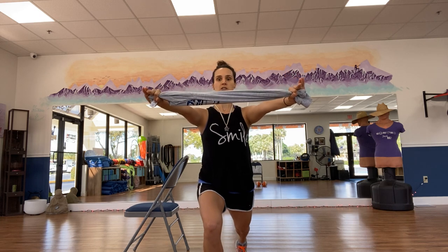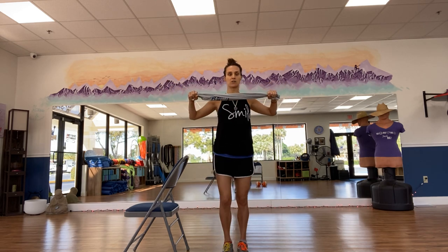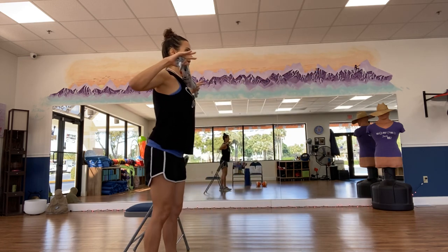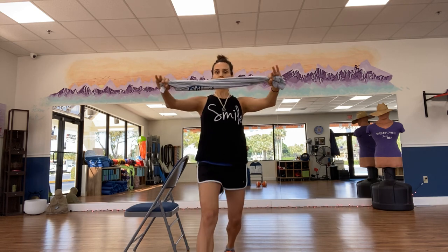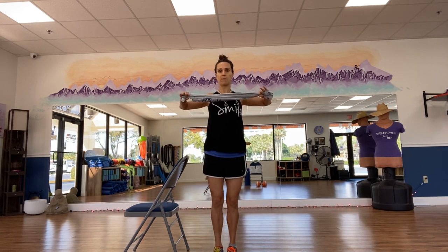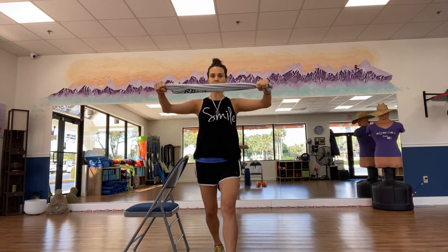So when the arms go forward, you step forward, pull back and squeeze. Step forward, pull back and squeeze. Step forward, pull back and squeeze. Keep that body up, nice and tall. That's it. Keep those elbows pointing back. Again, all that tension as you pull that apart.